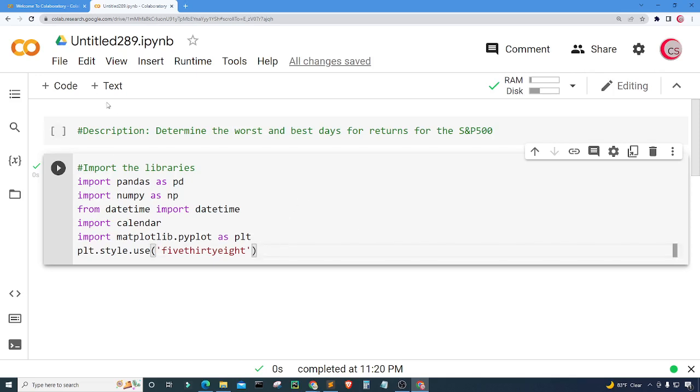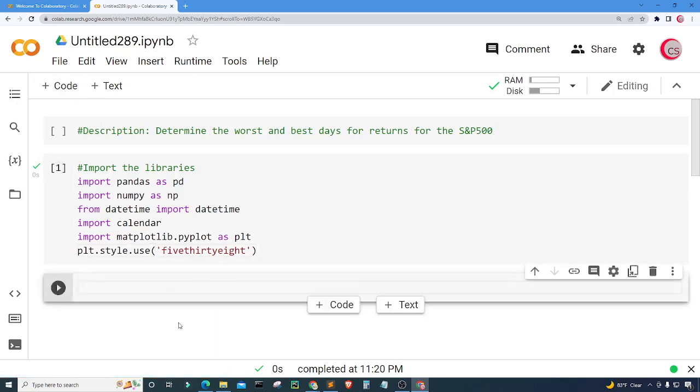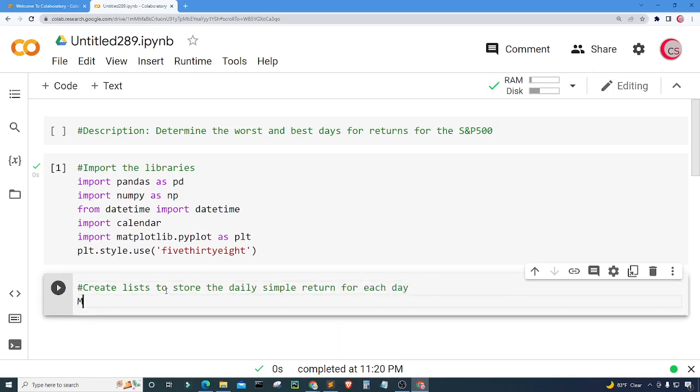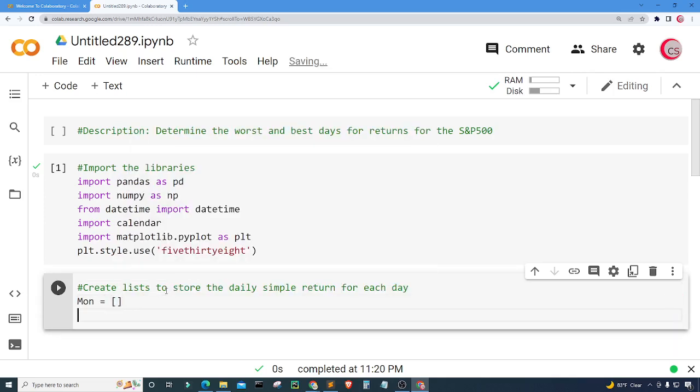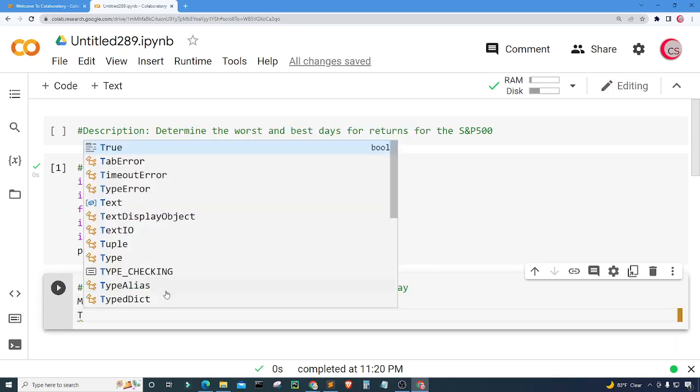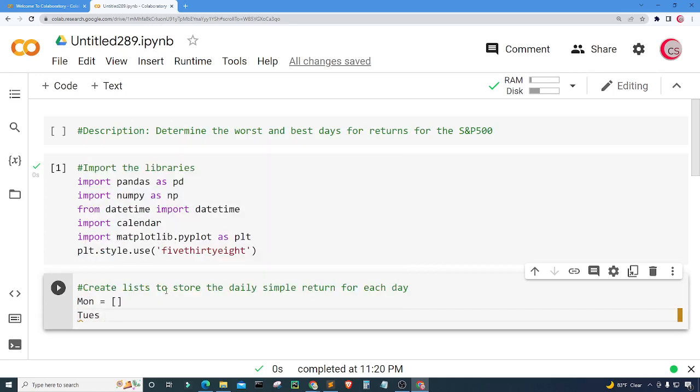Okay, so with that being said, let's go ahead and create a new cell. And now in this cell, I'm going to create lists to store the daily simple return for each day. So I'm going to create a list for Monday called mon, and I'm going to set it equal to an empty list. And then I'm going to create a list called tues for Tuesday, and I'm going to set it equal to an empty list.